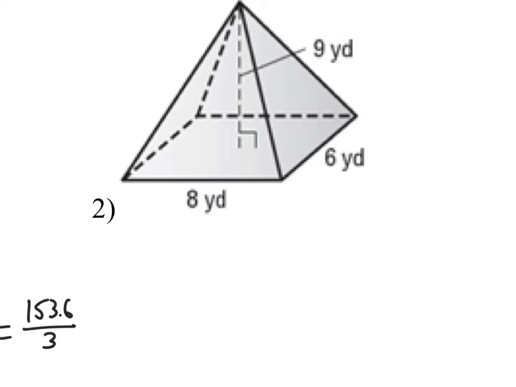Again, formula's the same thing. We're going to be doing volume equals area of the base times the height divided by 3. Again, the only thing that's new this time around is that we are having to divide by 3 when we're finished. So for big B, or for the area of the base, my base on this one, it looks like it's a square this time. So if I wanted to find the area of a square, I have to do base times height. For the height of my entire figure, I'm going to look at how tall the figure is actually standing. And the final answer, we will divide by 3.